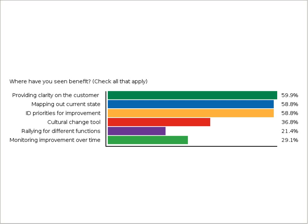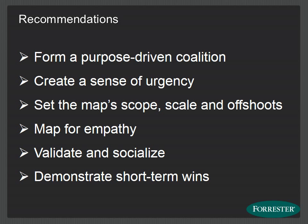Yeah, I agree. And just, here in conclusion, more or less, I'd like to, if we may, move on to some recommendations. And these are recommendations that have come from the research that we've done at Forrester over the past few years about how leading customer experience managers who've had great success with journey mapping, not just as a one-off or as a diagnostic tool, but as a real agent of change, a tool for change, how they've succeeded in what they've done. And I'd like to leave you with a couple of thoughts here.